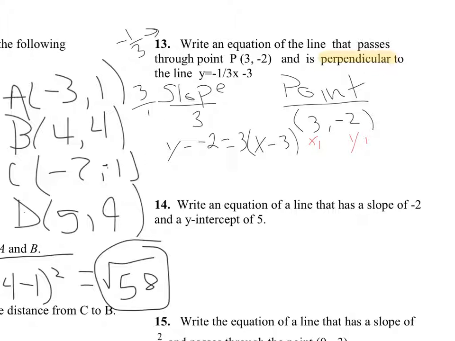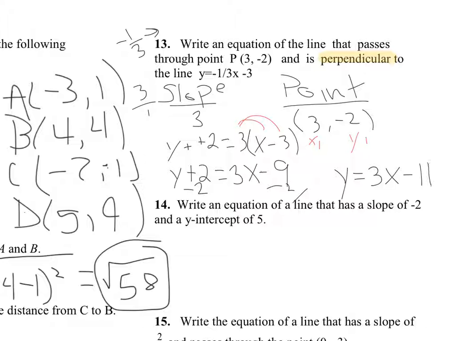First step, distribute. And so the minus negative here becomes plus, so y plus 2. 3 times x, 3x. 3 times 3 is 9. Negative 9, right? Yes, because the 3 is positive, that one's minus. And then, second step, minus 2, minus 2. Now be careful, negative 9 minus 2, you're adding negatively, right? Plus a negative 2, so you should wind up with an answer of 3x minus 11.